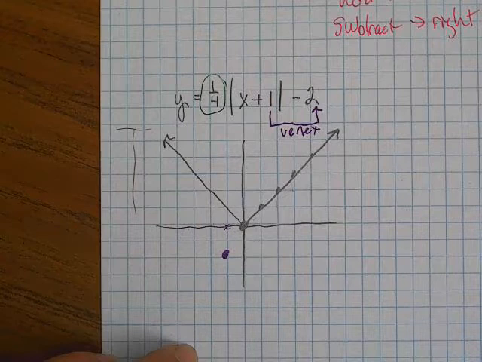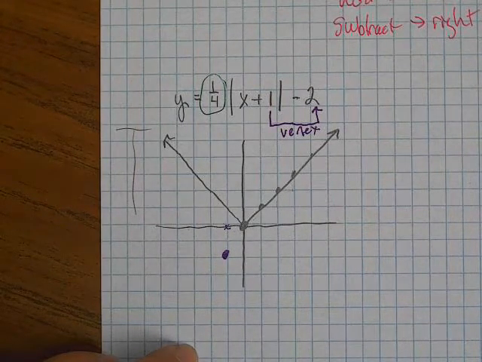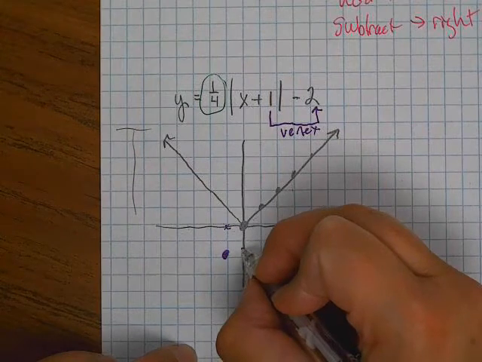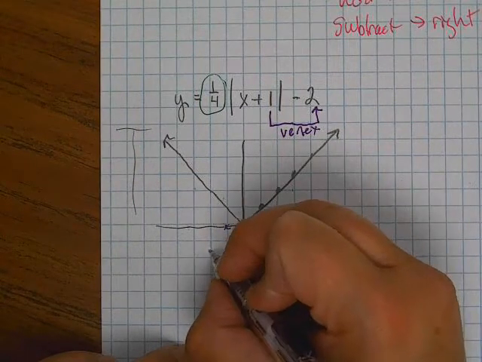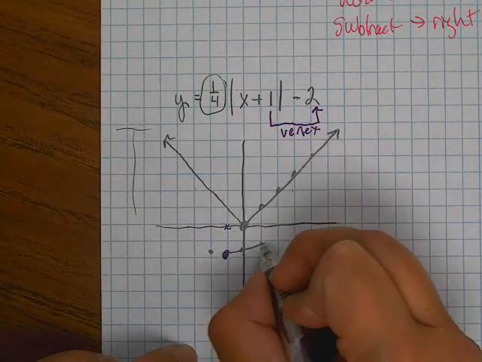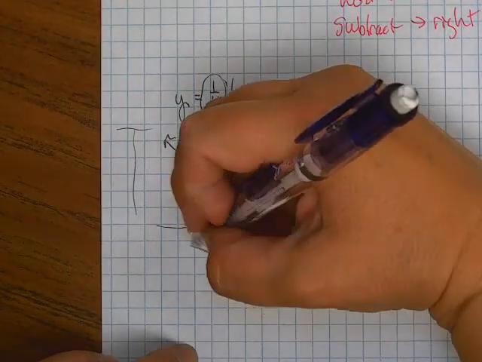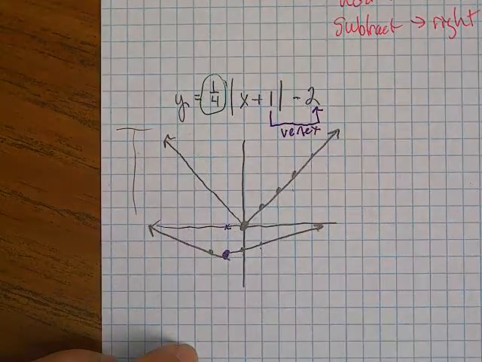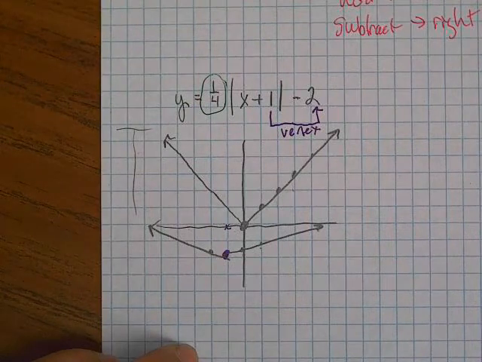If it's a fourth, instead of over 1, up 1, I'm going to go a fourth of what I went before. So instead of over 1, up 1, I'm going to go over 1, up a fourth of a unit. And then over another 1, up a fourth of a unit. So this is going to make this thing super wide. So over 1, up a fourth.